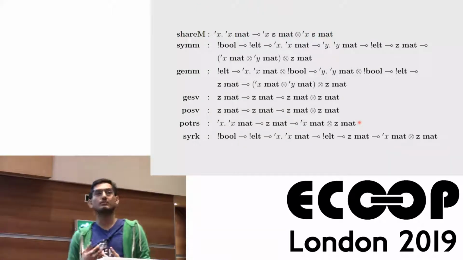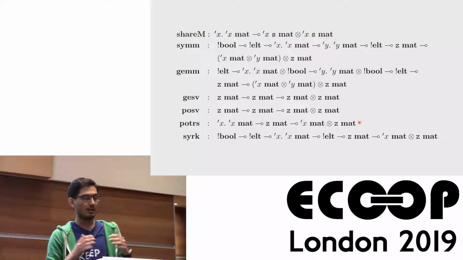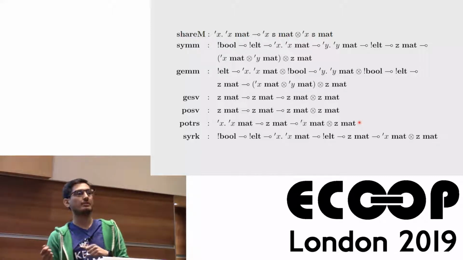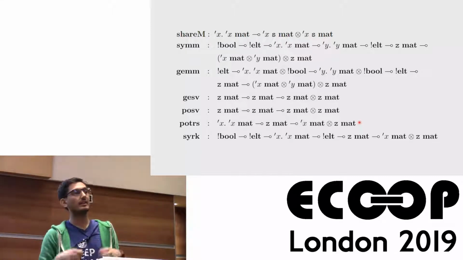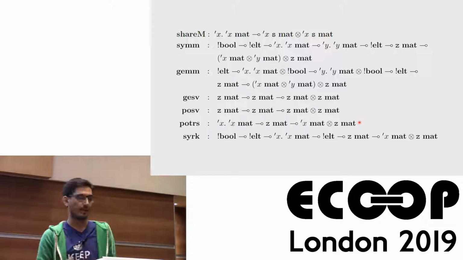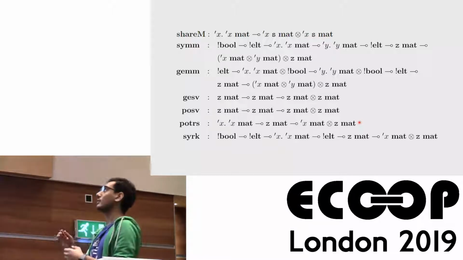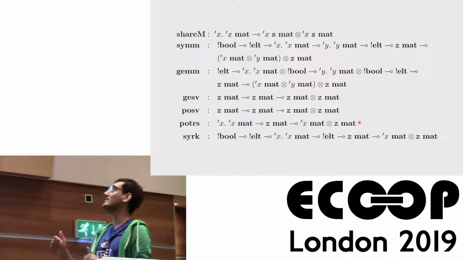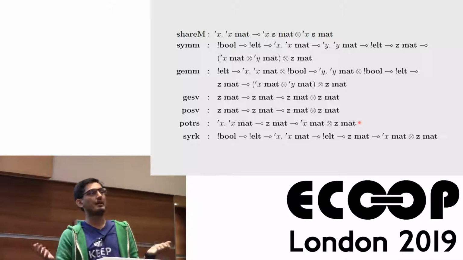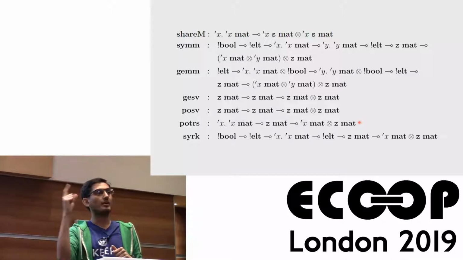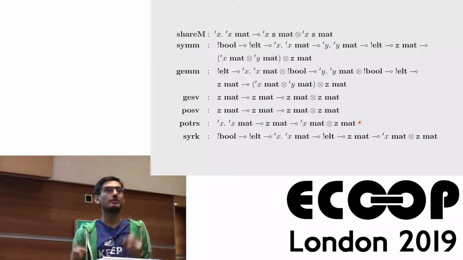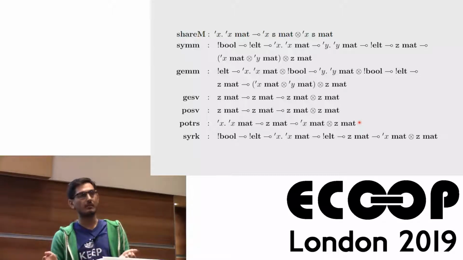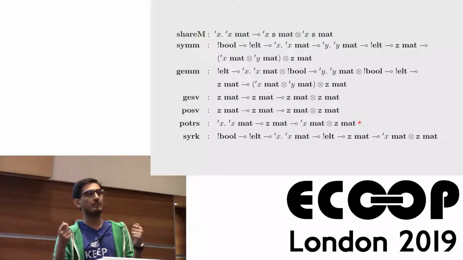Now, I think the most important contribution of my project is the idea of giving fractional permission linear types to existing linear algebra, BLAS, or LAPACK routines. The one at the top is, if you can understand that, you'll get the gist of the talk, which is you have a matrix with an arbitrary fractional permission, but you only have one alias of that. By sharing it, you have the permissions, however many they may be, to get two aliases to that, but each with half the permission. Now, you can reuse the matrix in different contexts.